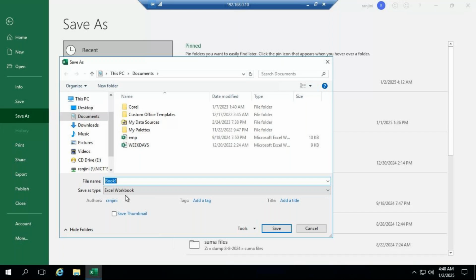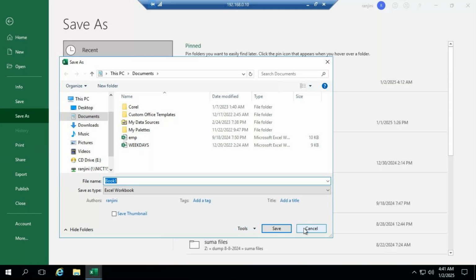When it is getting saved, where you want to save, whether under documents or under C drive or D drive or on the desktop, you can select the path and your file will get saved with the extension XLSX. In Excel, files are saved with the extension XLSX.